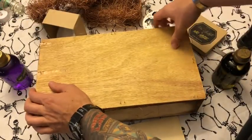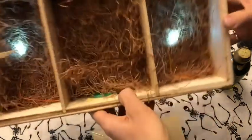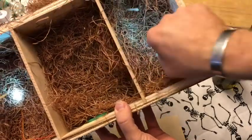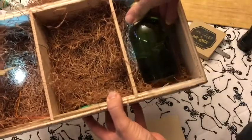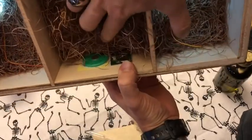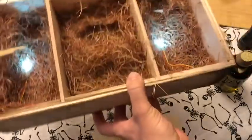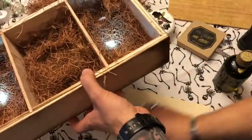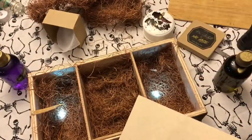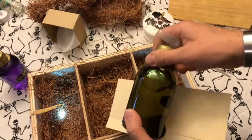Let's see if we can get that to reset again. Here we go. So, see in here, there's some little LED lights that were just sitting behind the bottles to light them up. And then there's a little speaker and circuit board right there to play the music. And then I guess the pipette is so that you can take some of each of the aftershaves out if you want to mix them.